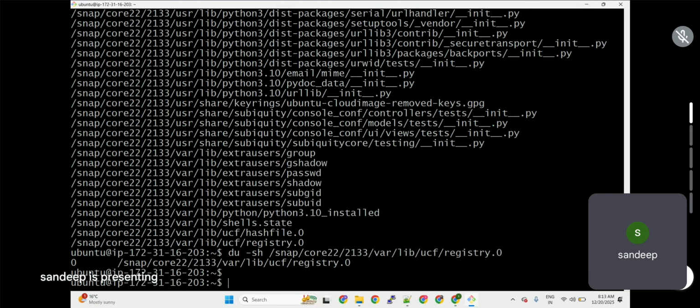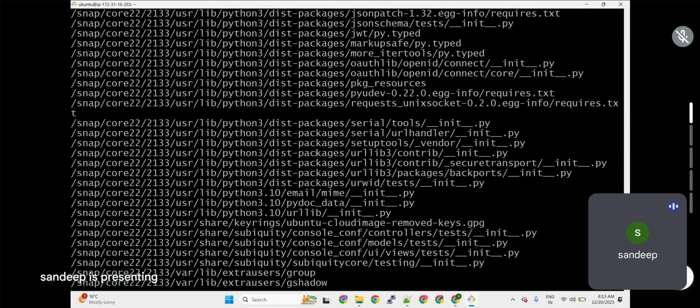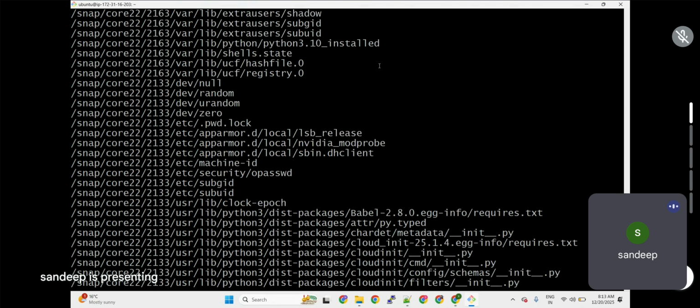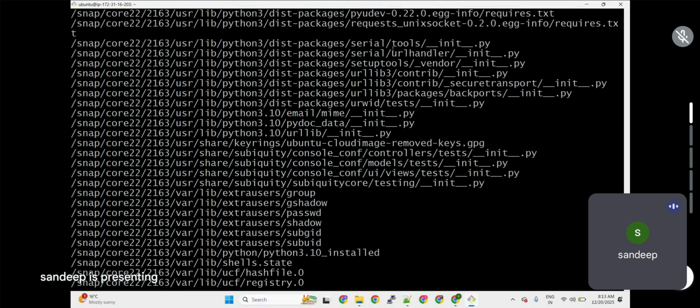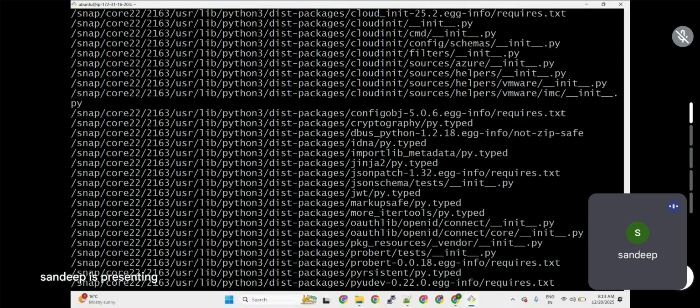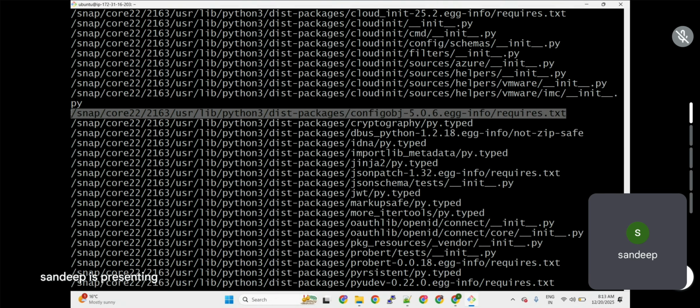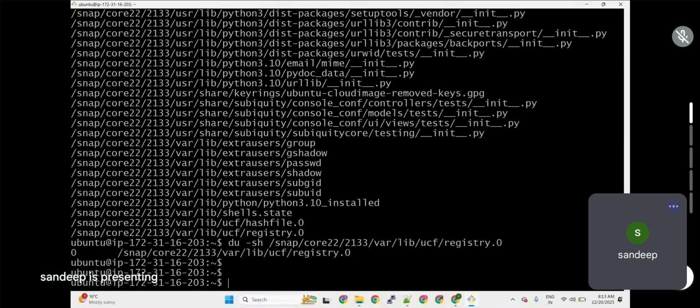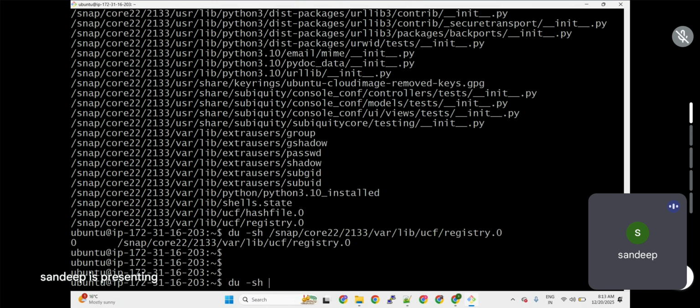So this is having 0 bytes, not even bytes. And similarly, I'll check with this txt file, du-sh followed by this, and this is also 0.